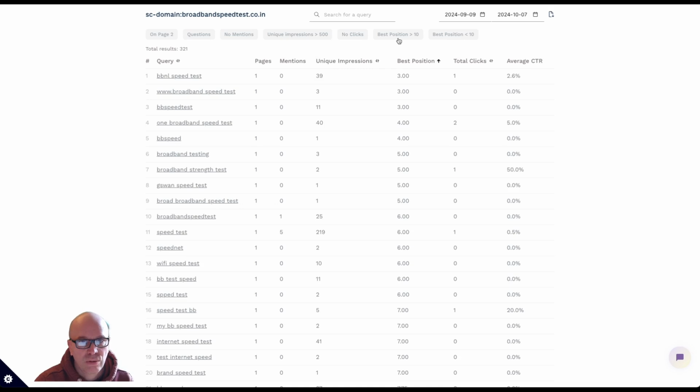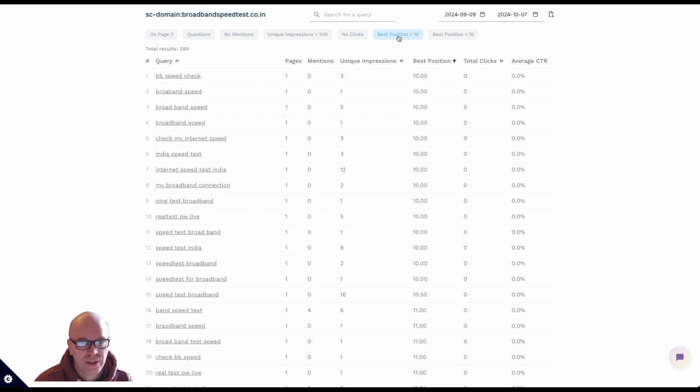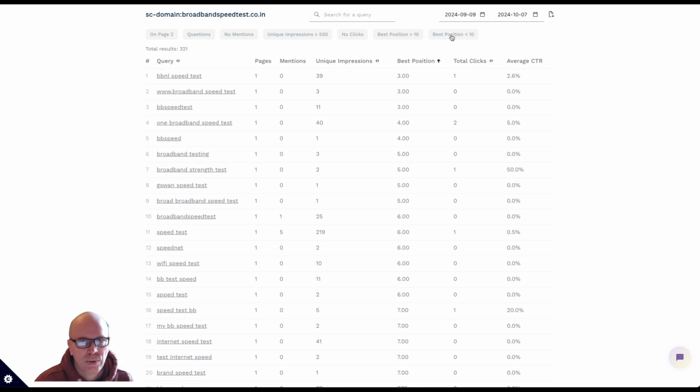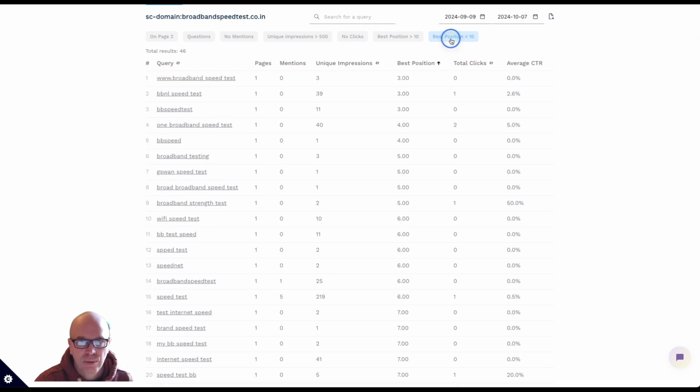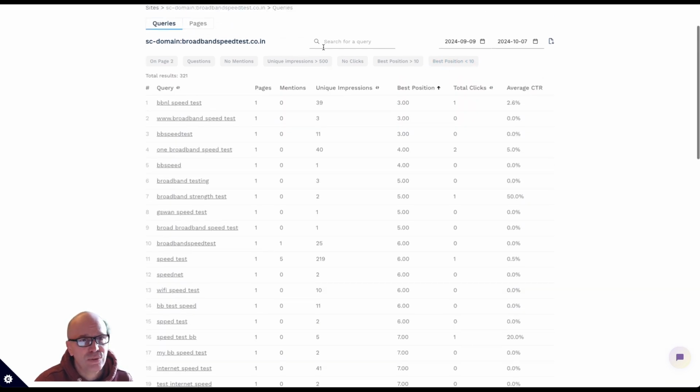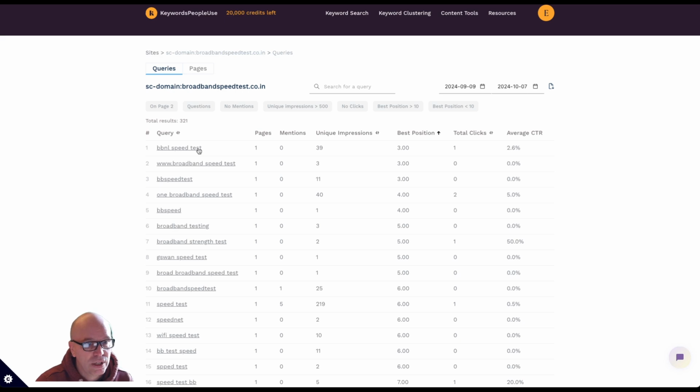We can then also look for those where the best position is greater than 10. So that means these are pages that aren't ranking on page 1. We might decide we don't want to look at pages on page 1, so this will only bring in those that are ranking on page 2 or lower. Or we might decide, actually, we're only going to concentrate on those on page 1 and see if there's any shift from, let's say, best position page 3. No mentions. These ones where we could potentially get up into the top position just by a little bit of work. So I will clear that. So with these filters, we can then really tie down onto which particular keywords we want to be concentrating on.